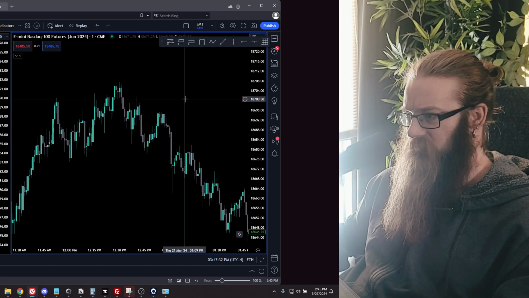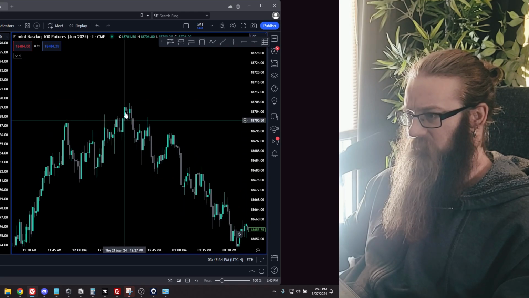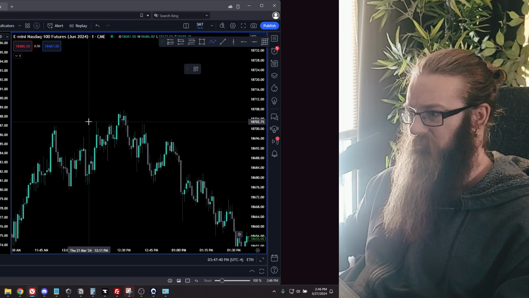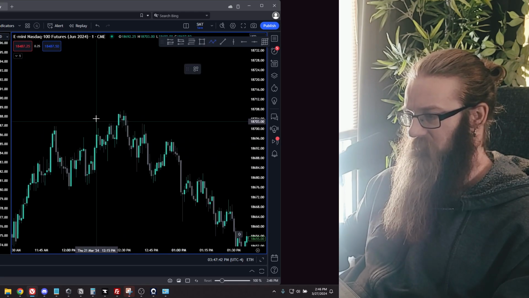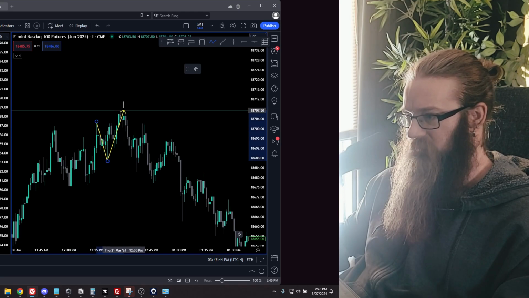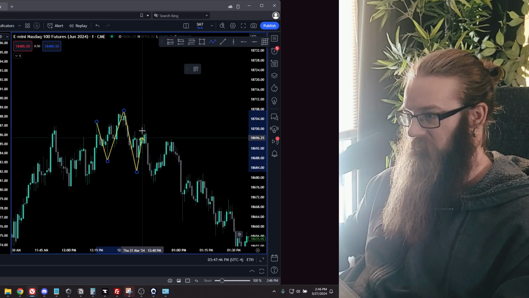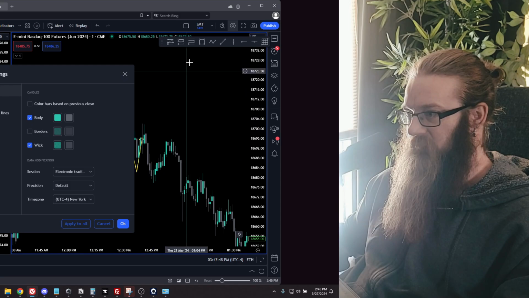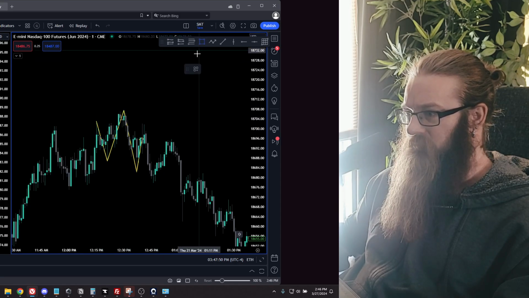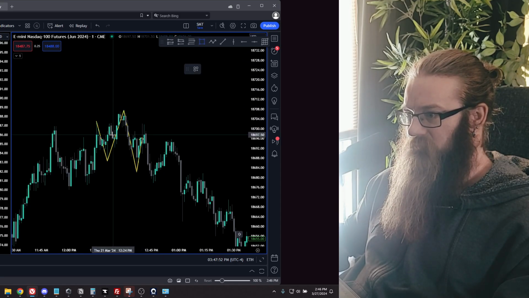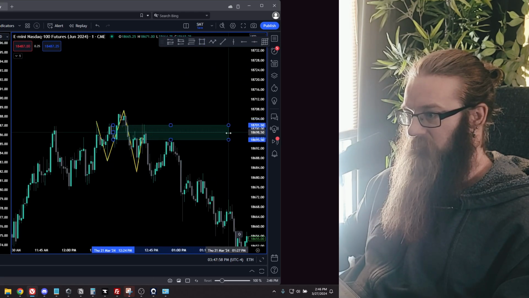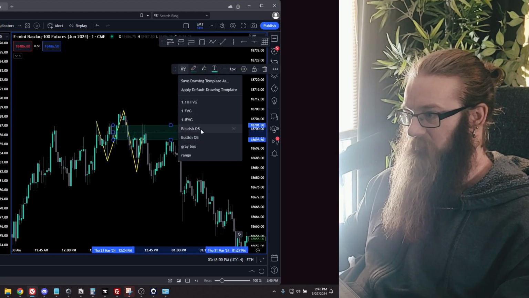Low, high, lower low. Nope. High, low, higher high, lower low. Let me come back in. So this is a messy one, but we've got a high. So this is a bearish breaker block. High, low, higher high, lower low. And then we come back in to the last down close candle, including wicks, is a bearish breaker block.